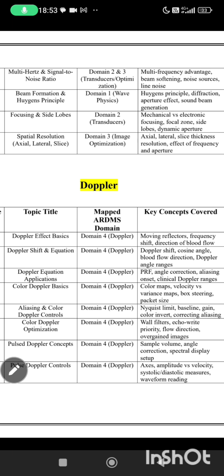Then there is pulse Doppler. In pulse Doppler, first you have to understand its difference from CW Doppler. What are the benefits of CW Doppler over pulse Doppler, and what are the benefits of pulse over CW? Like pulse has a good range resolution. It exactly tells where the signal is coming from. And what is the benefit of CW Doppler? There is no aliasing because there is no Nyquist limit. It can measure very high velocity without any aliasing.